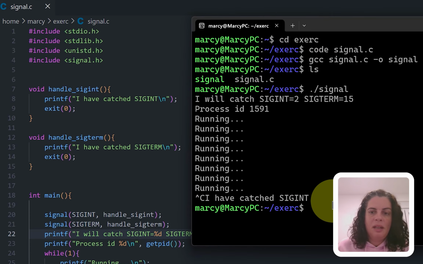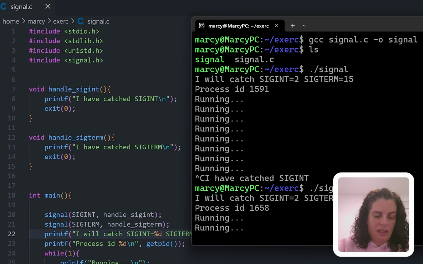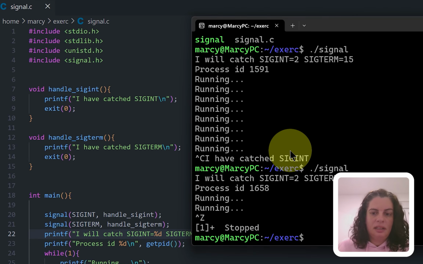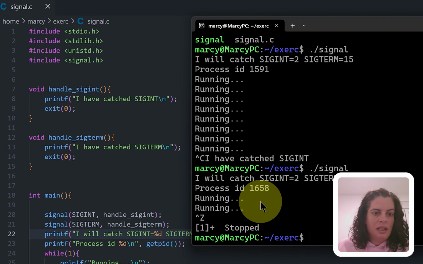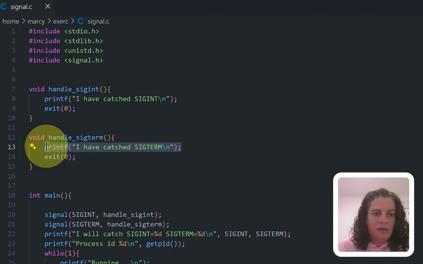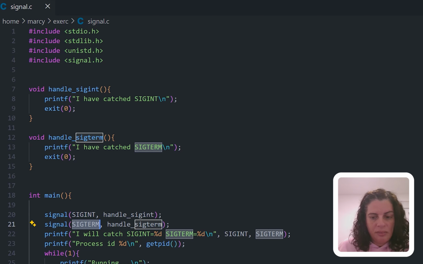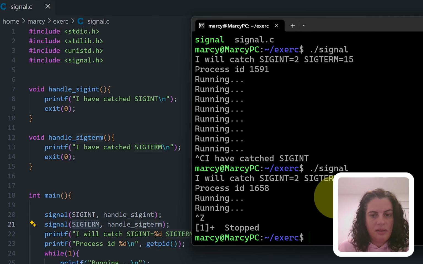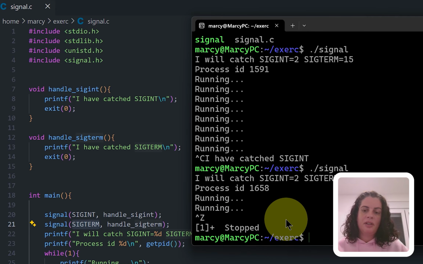Okay, so what happens when I do Control-Z? It signals SIGTSTP, but I cannot see the default behavior of this. Why not? I have put the right handler here, but what I wanted to show is that some signals are not meant to be caught or changed. In this case, I cannot change what happens because this signal is very special.